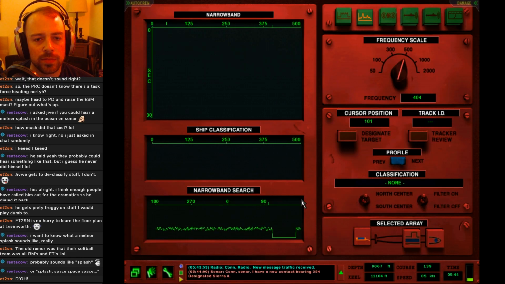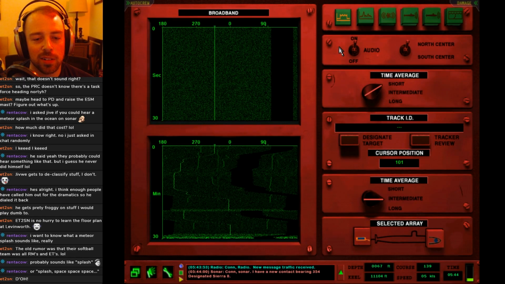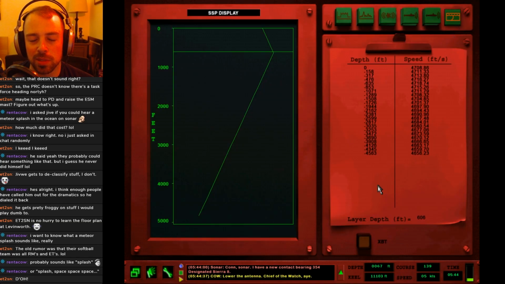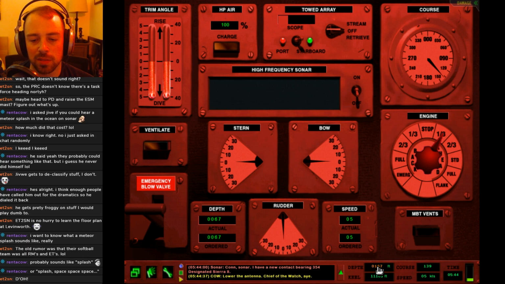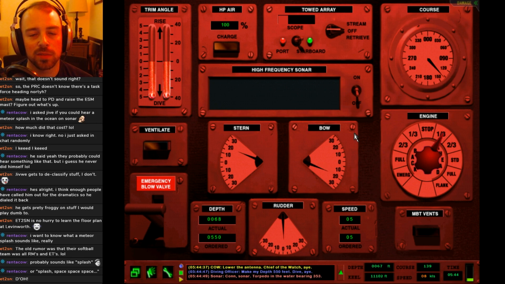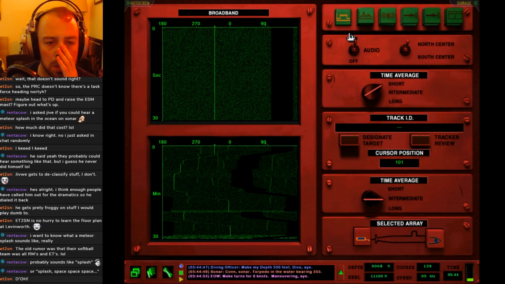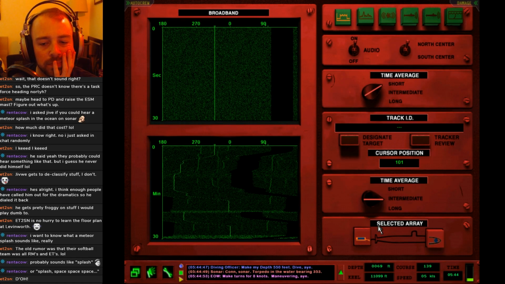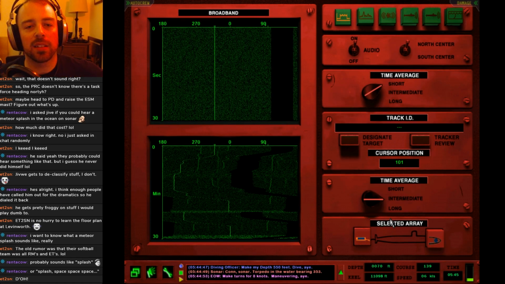Alrighty then. Oh, I might not be able to hear anything because I'm all the way up in this surface clutter. We gotta get out of here. All right, we got our antenna stuff. Chief of the watch aye. New layer depth 606. Let's go to 550. Get out of this surface clutter. Make my depth 5. I guess we were going 8 knots before and we weren't cavitating up here. That's good for me. Turns for 8 knots. Maneuvering aye. We got ourselves a Kilo to find.